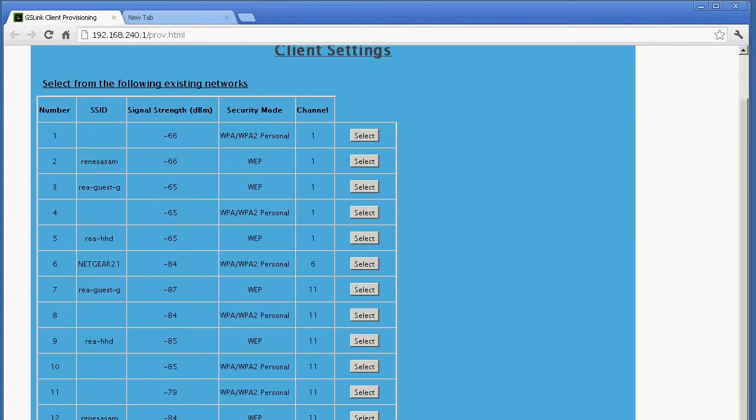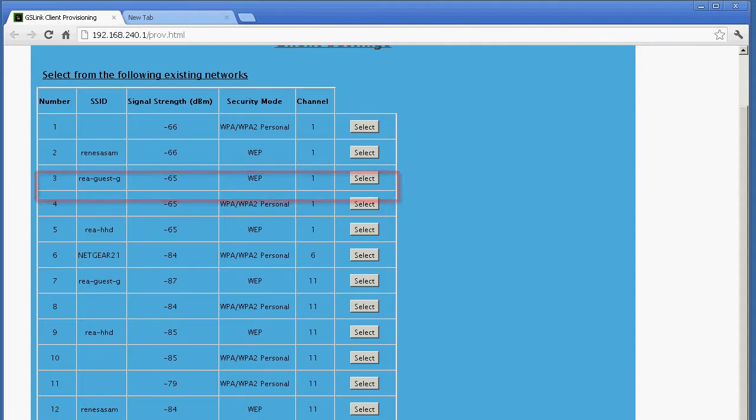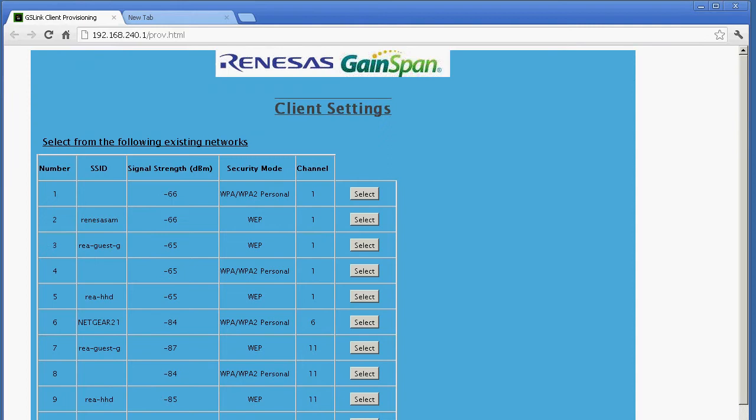So what we're going to do is select the Renesas guest server, which is this one, RenesasGuest.g, and we're going to click on select. And you can see the signal strength is -65 dBm, which is, I think, the strongest signal in the building right now. The other ones are around -80. So I'm going to click on select.